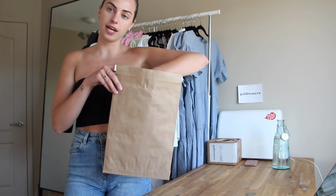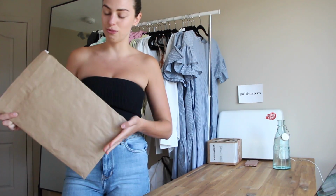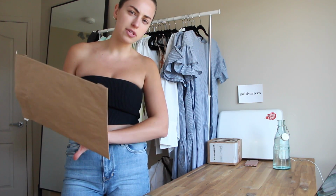All right, now next I'm gonna go ahead and put it in my craft paper mailer. So these are padded mailers I got from Uline. I am super obsessed with them. They're this nice thick craft paper, so they look and feel very expensive in my opinion. They're also made of 100% post-consumer material, and they are filled with old pieces of newspaper. That's what has them all padded, just to give it that extra bit of protection, and I'm seriously obsessed with them.